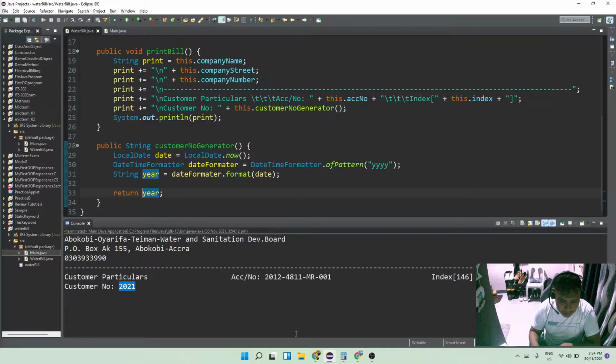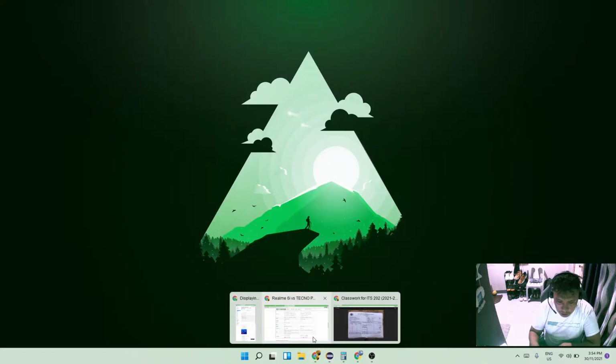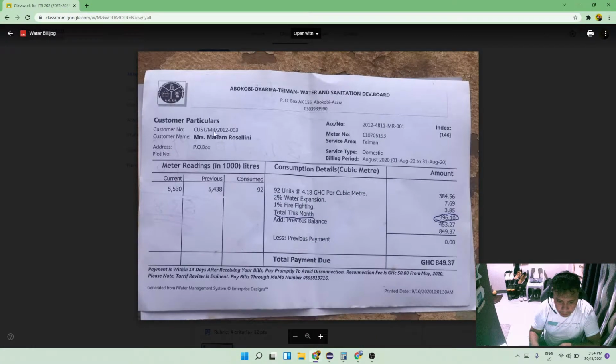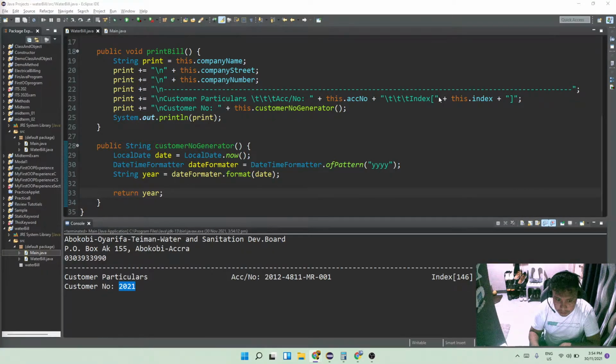Since this is a default, all we need is to add the cost and the MR here, plus whatever the last digits are for the customer number. So we add those strings first: cost slash MR slash.